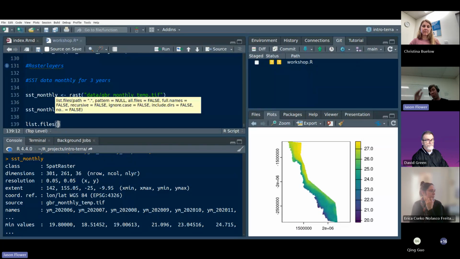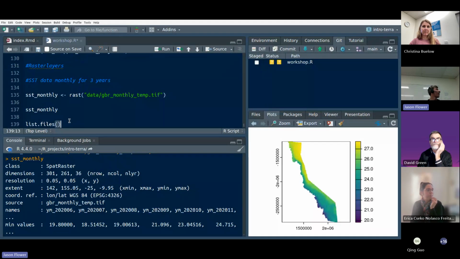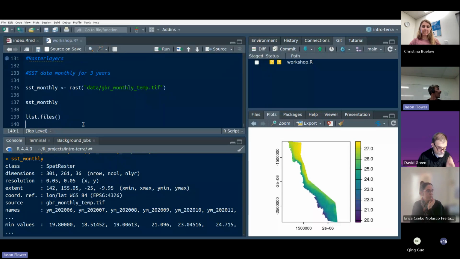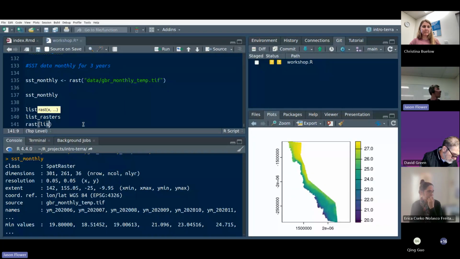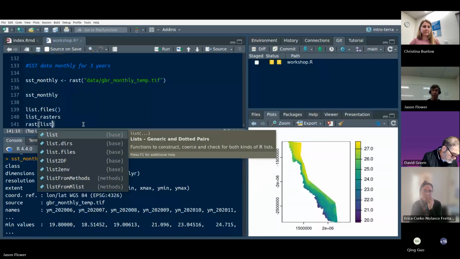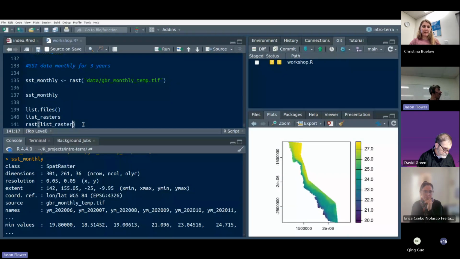Sorry, we're jumping ahead for people who are at a more beginner stage. But if you're looping, you'll normally create a list. So you'd create a list object and load each raster as one element in the list. And once you've got your list object, so if I've got mine, I've just loaded in a whole list of rasters as list_rasters, then you can actually just do rast(list_rasters).